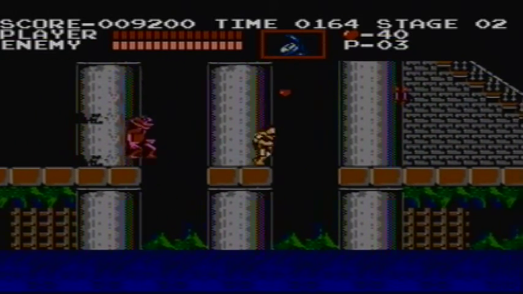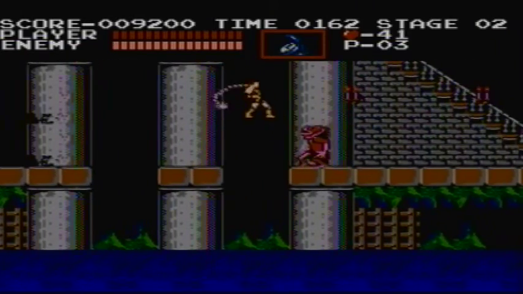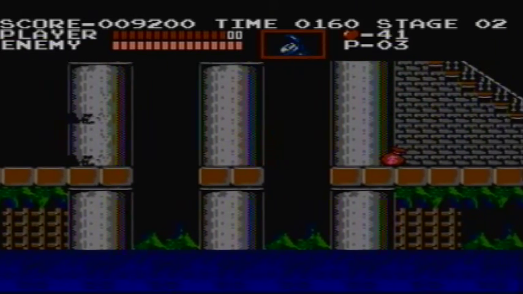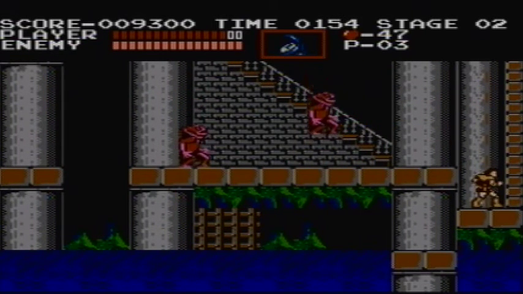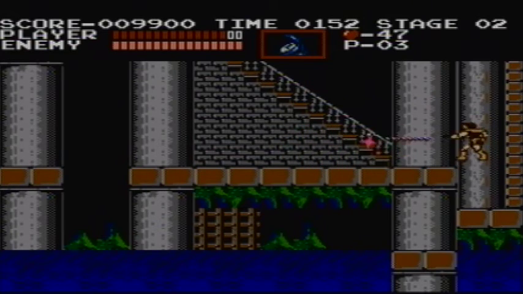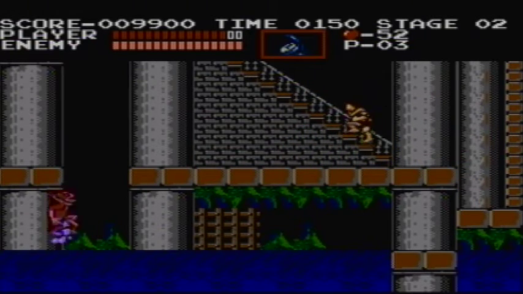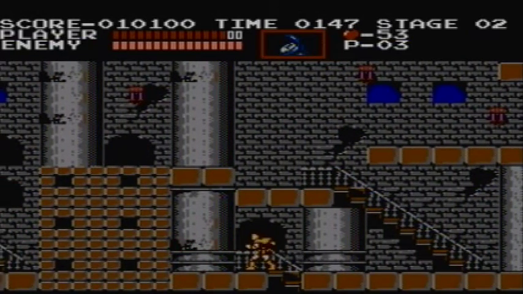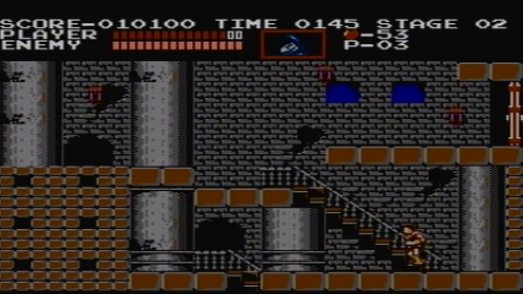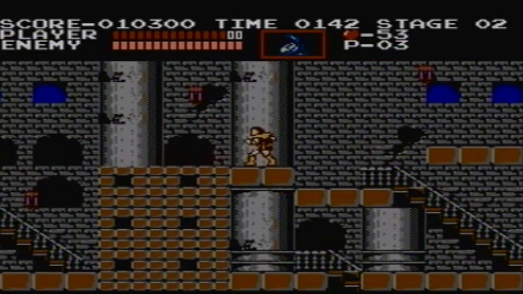Now, most of my deaths, whenever I play this game, come from... Oh! Almost died right there. That would have been a good example. Most of my deaths come from me falling off a ledge due to getting hit. Every time you get hit, you jump backwards, which is super annoying. Very unhelpful. That's one of the reasons why the game is so hard.